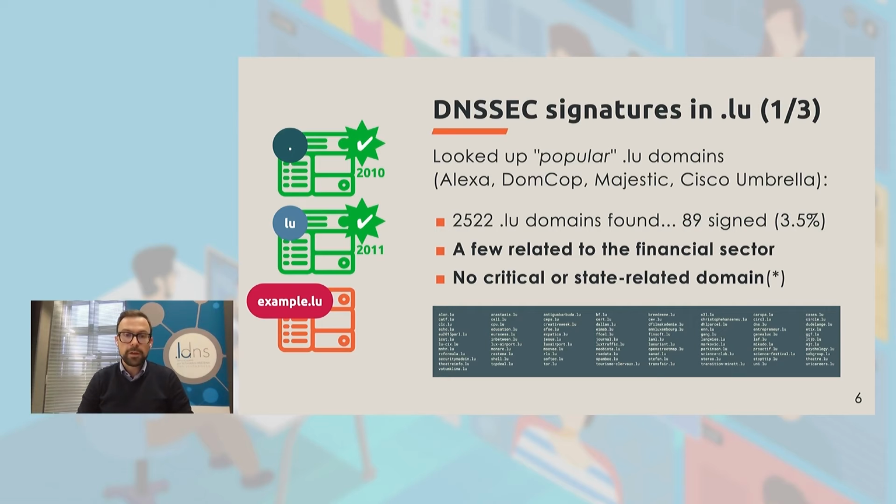So I've found more than 2,500 .lu domains in this list, and well, only 89 of them, so 3.5%, were signed, and really just a few related to the financial sector and no critical or state-related domain. So the whole list of signed domains in this popular category is below. I'm sorry, it's a bit small. I should have given more consideration to those who made the effort to sign their zone.